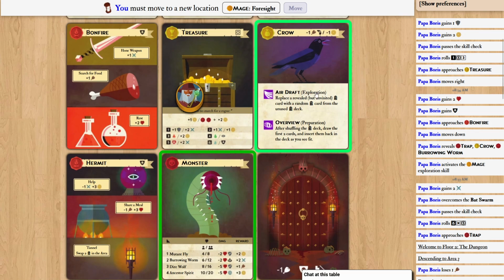So the crow gives you 2 different powers. Air draft can be used in exploration, meaning after you resolve a card, but before you go to the next card, to just get rid of a card. So if you're in a situation where both your next 2 choices suck, you can use this to throw one of them away and get something random from the deck.